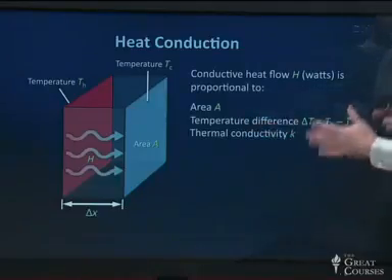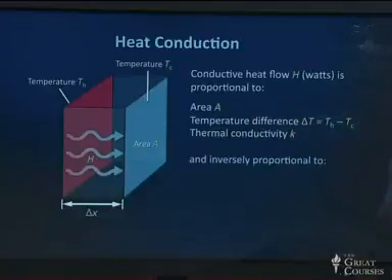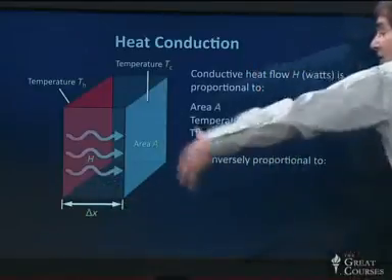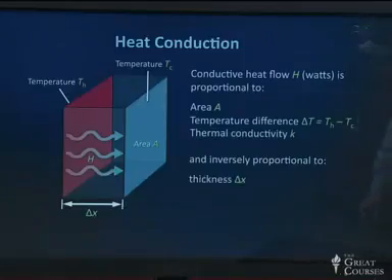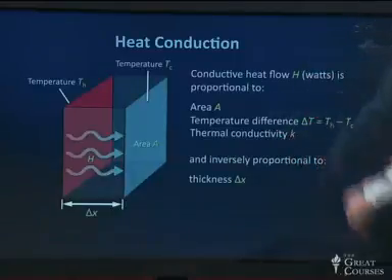It's how good a conductor of heat a substance is. If K is big, it's a good conductor of heat, and for a relatively small temperature difference, you get a large flow. If it's small, the material becomes a good insulator, and you get relatively little heat flow for a given temperature difference. And it's inversely proportional to, not surprisingly, the distance. The longer the distance the heat has to go through, the harder it's going to be for it to flow. So the thickness, delta X, also comes into this calculation of the heat flow.